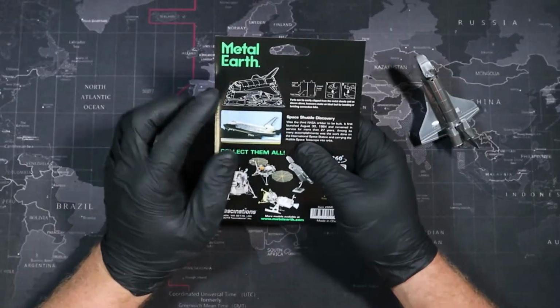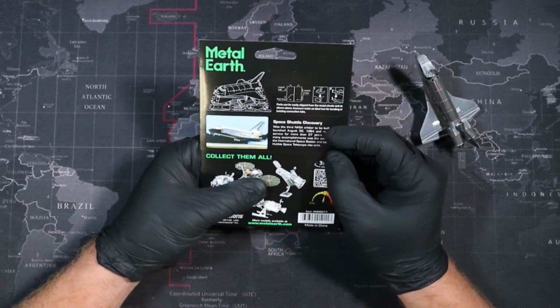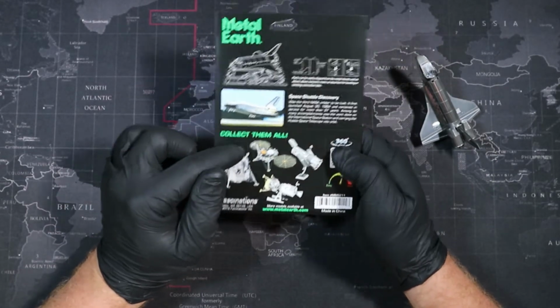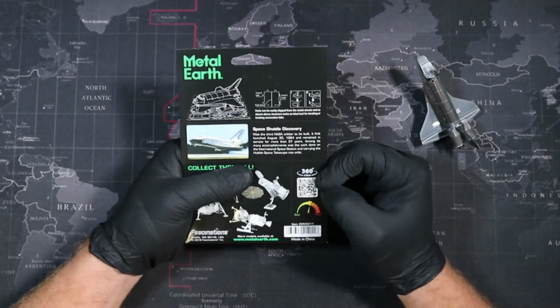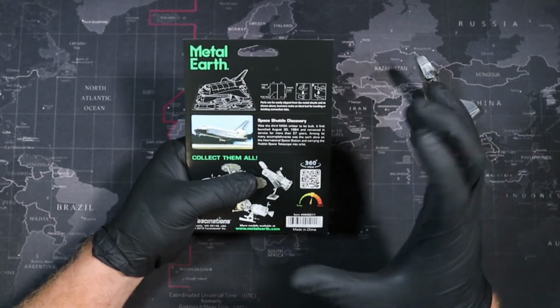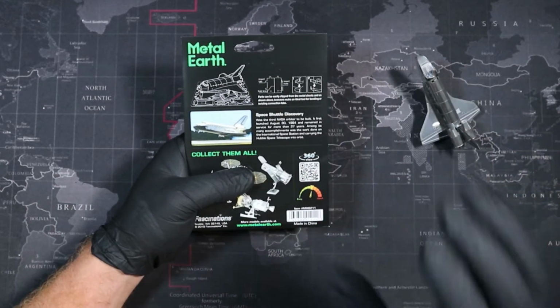On the back, we get a look at our model, followed by some instructions on how to build it. Then just below, we have the history of the Space Shuttle Discovery. And on the left here, we get a look at some other models in the series. On the right, we have a QR code which we can scan to get a 360 look at our model while we're building it. It comes in handy when we're putting little bits of detail onto our model and we want to know the orientation that it goes in.